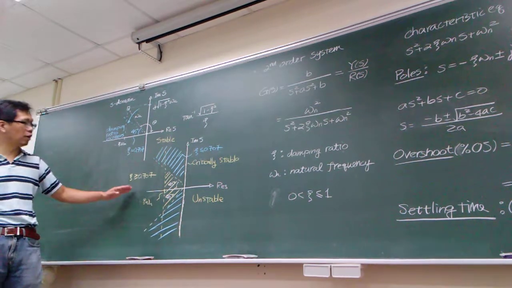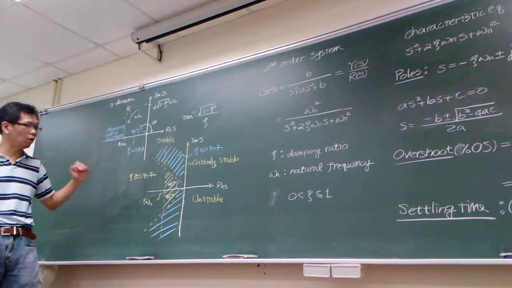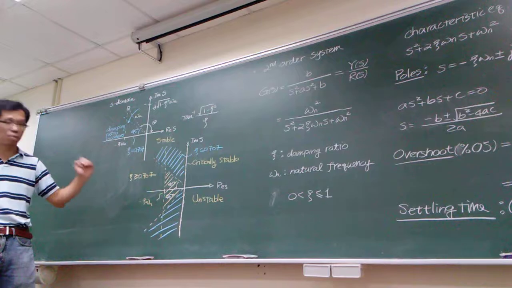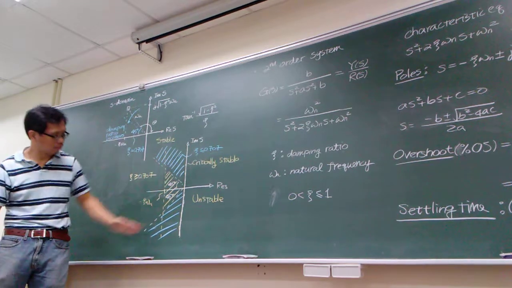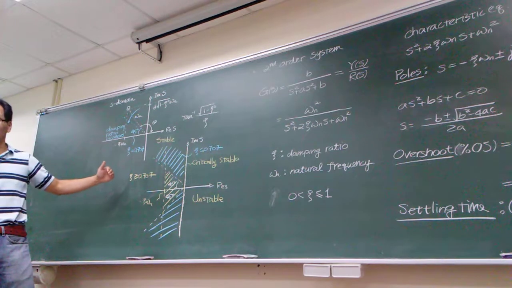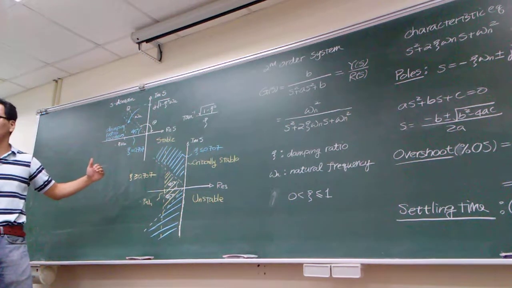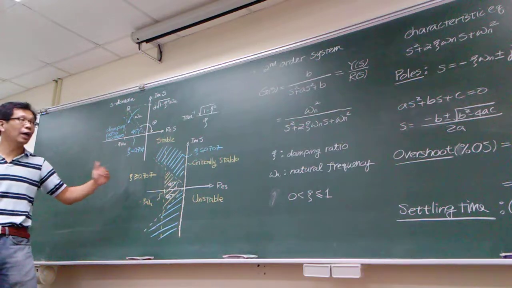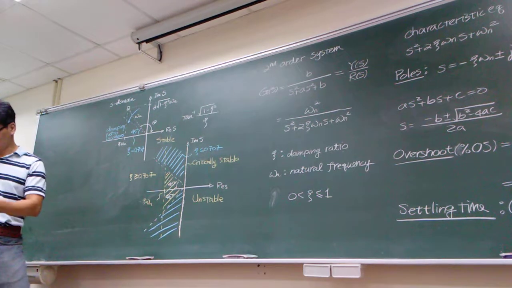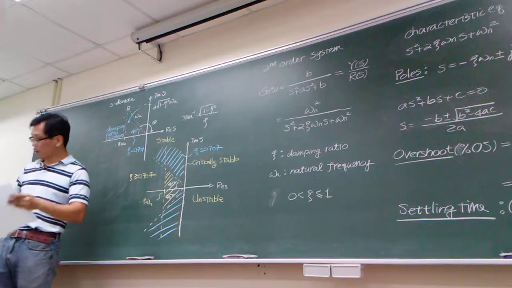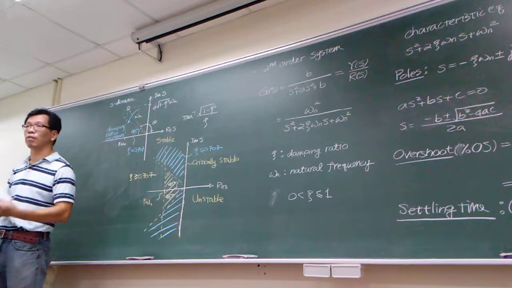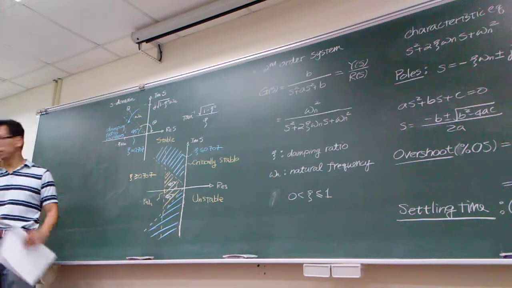But if you want to be more specific about how much overshoot you are expecting and how fast your system is going to respond, you need to draw those kinds of regions in so that you understand where you are located and how the system is going to respond to your specification. That is how we use the second order system to do analysis. Any question? The discussion is actually in your notes. I've put everything in, explained all of it.